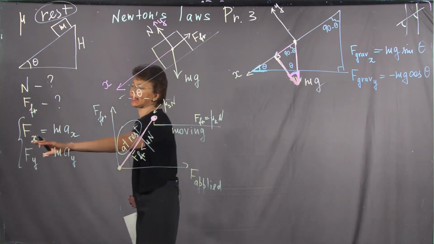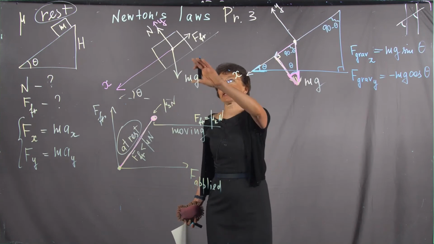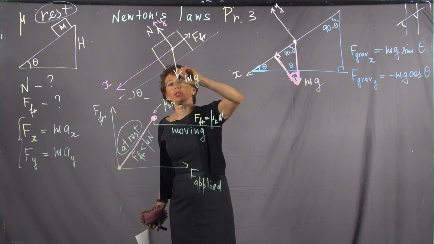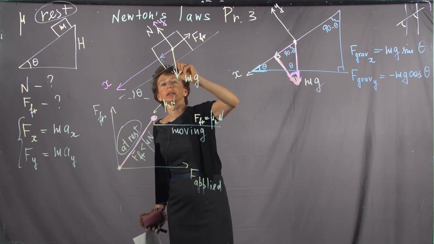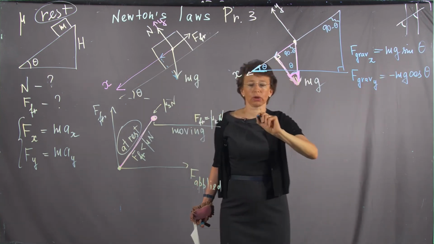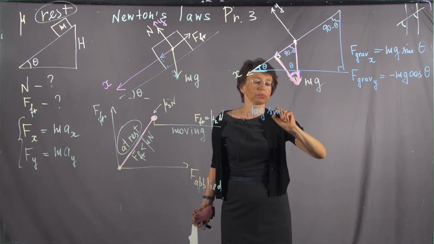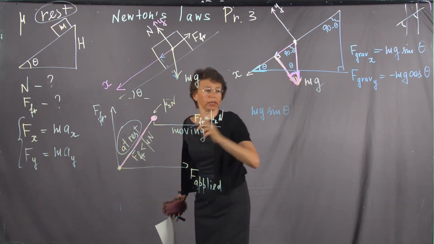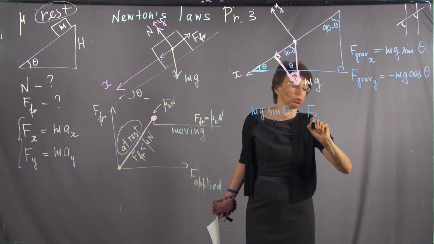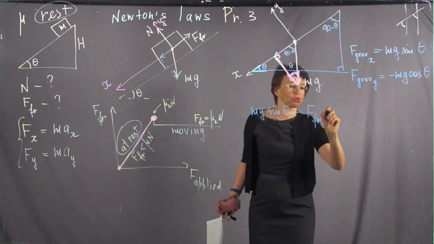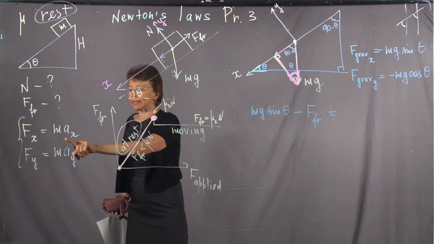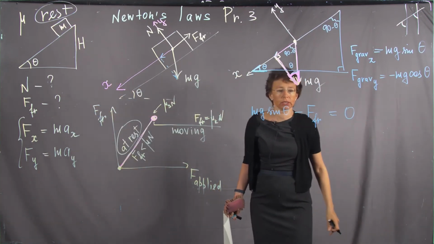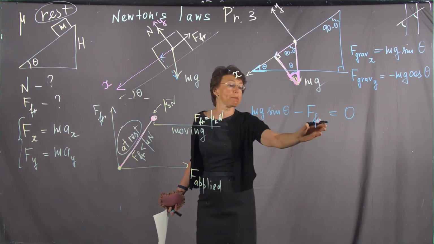So after we know this, now we are ready to write F sub x. What is net force in x direction? I come back to this free body diagram. I have x component of force of gravity, which we just figured out. It is mg sine theta. I have x component of force of friction. I don't know the magnitude of force of friction. I just put minus force of friction. And this is equal to 0 because the object, the block, is at rest. So the acceleration is 0. I can solve for force of friction. I can find the magnitude of force of friction.